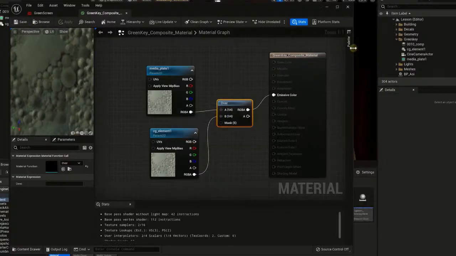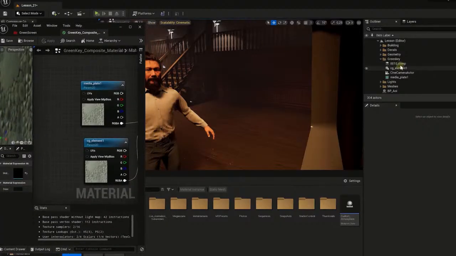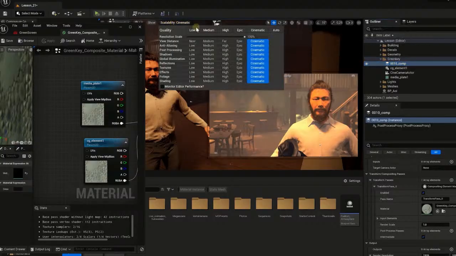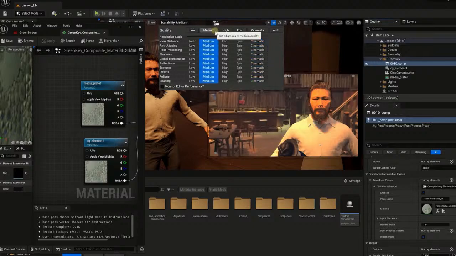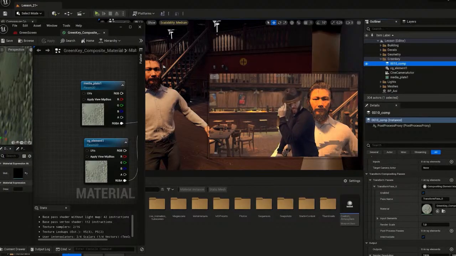And if we make some more room right now, there we go, and select the comp. There we are. We have our green screen clip playing back in the scene, and it's going super slow because Composure is really decreasing the performance here of my computer. Perhaps I should set the scalability not to cinematic now, but to something like medium perhaps. There you go, it's playing back. Don't worry about all the flickering, that's the bug of Composure, but also because we've decreased the quality, of course. But we're in the scene, look at that.